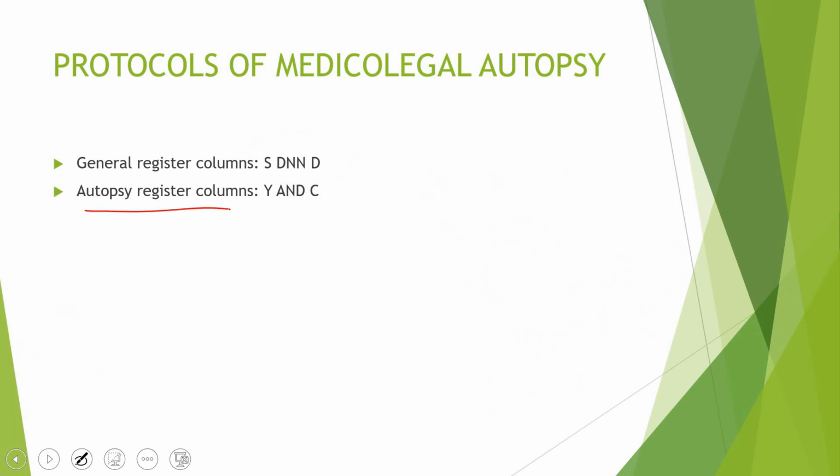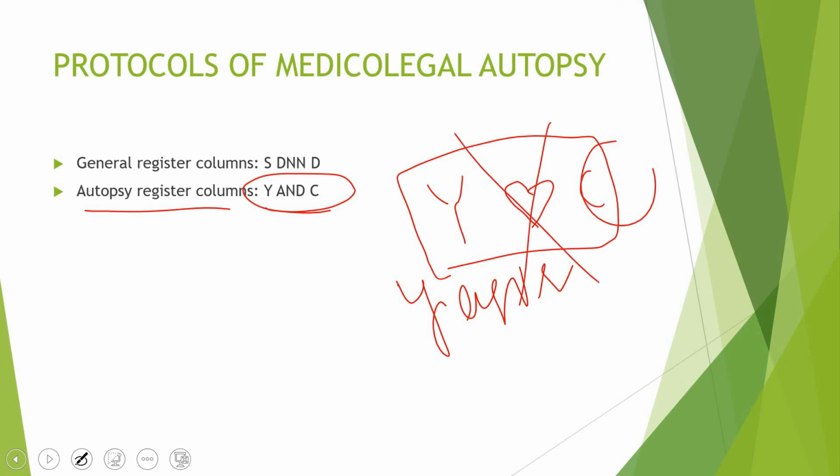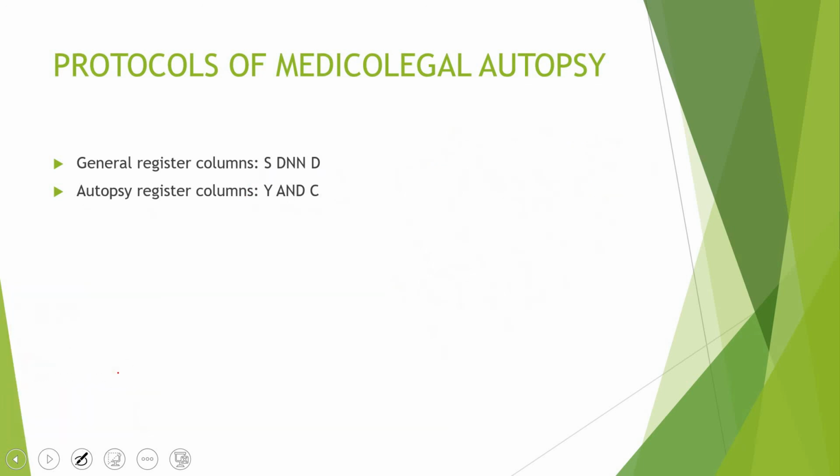There is an autopsy register, and its columns are Y and C. Y and C, it's kind of hard to remember, right? So why don't you place a big heart in between? Y loves C. Do you remember any name that starts with Y? Yes, Yasir perhaps. And C? Well, I don't remember any name starting with C. So that is a love story that is never going to happen, because we do not see a lot of C name people. If there was a real love story going on somewhere, they would be alive and happy somewhere on a Californian beach perhaps. But since there is no C, Y has died and taken C along.